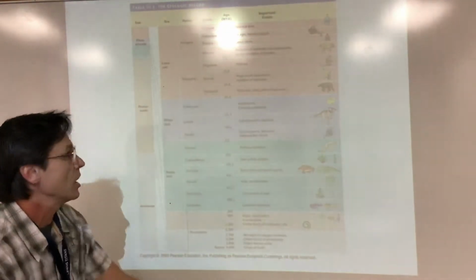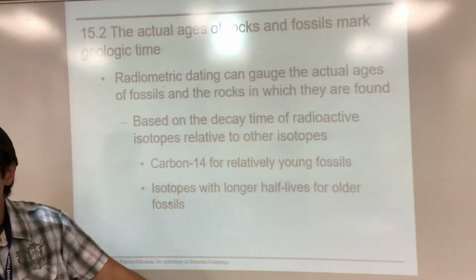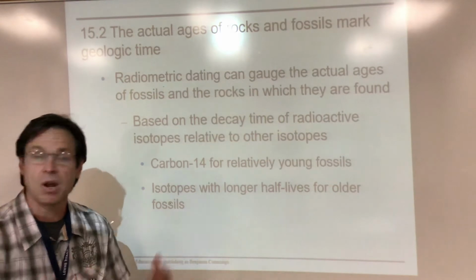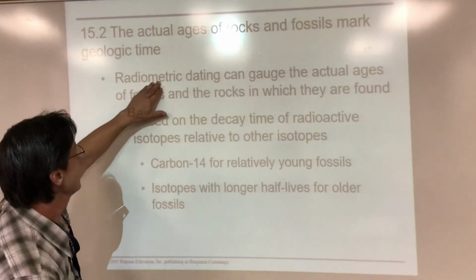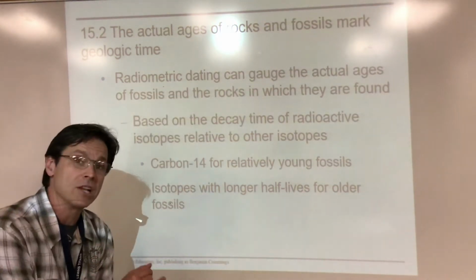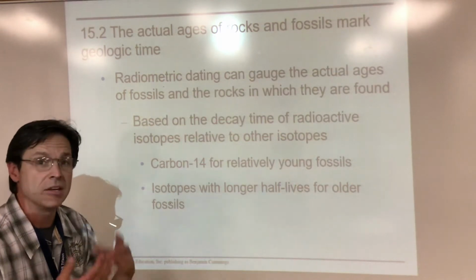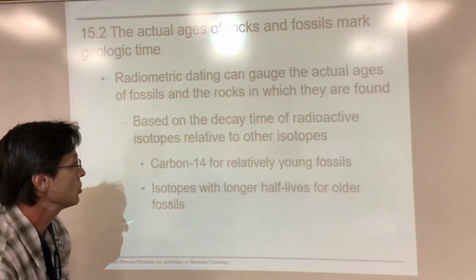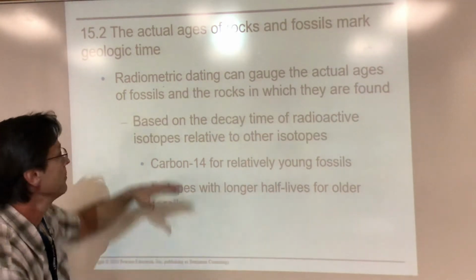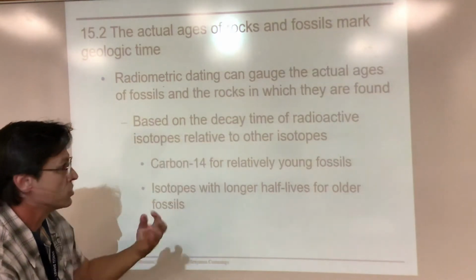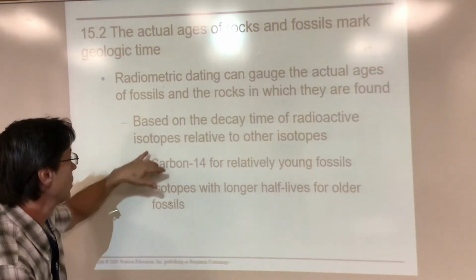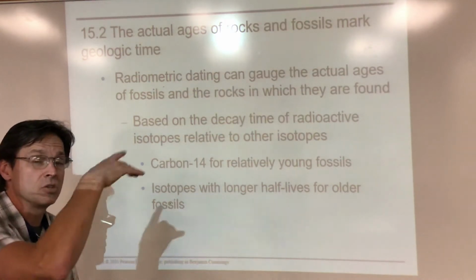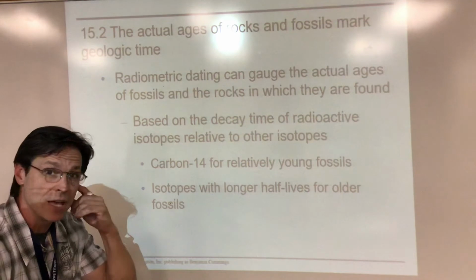This is just showing you the geologic time scale. But how do we know this? That brings us to our main focus for today, the aging of rocks and fossils, which is crucial. A lot of times we call it radiometric dating, radioisotope dating, carbon dating, or carbon-14 dating. All of those are the same thing. It's basically based on the decay of certain isotopes found on the periodic table that have a certain time frame that scientists have determined, what we call half-lives. And we're going to learn how to do half-lives.